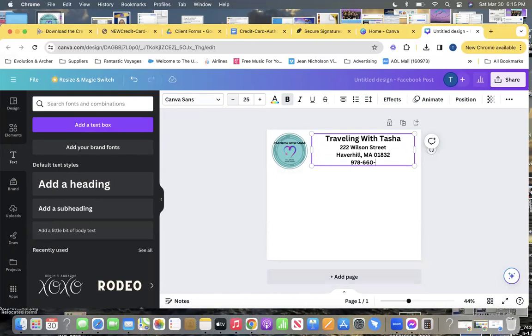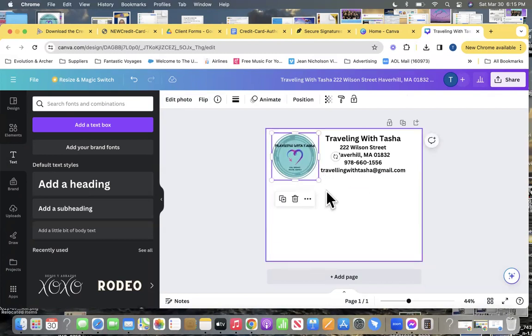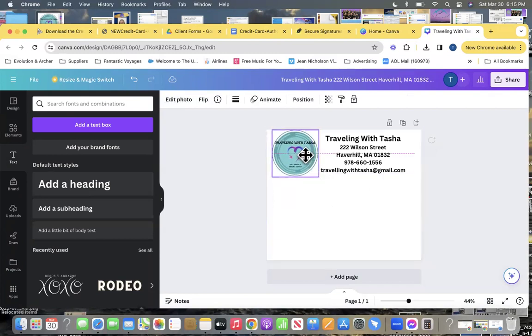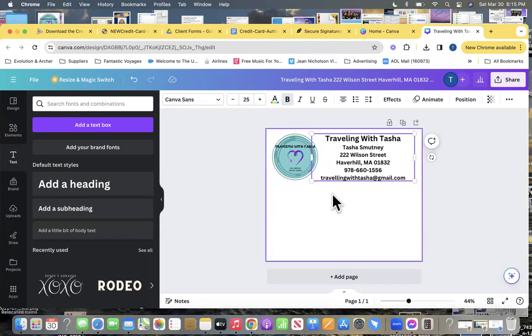Phone number. And then my email. I can make this a little bigger because it will fit. I think what I also want to put, I want to put my name there. Okay.